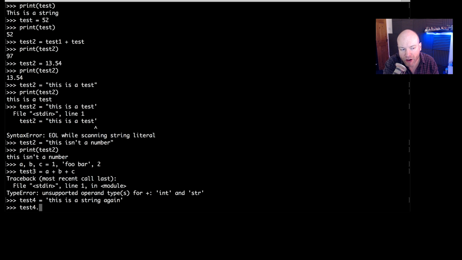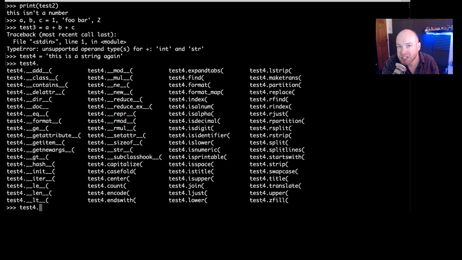But again, how do we find this? Well, if you just press tab a couple of times, you can see a complete output of all of the methods available to us. So we have, for instance, capitalize, which is the one we're going to use in a minute. We have count, so we can actually count the number of characters in the string. And we also have lower and we also have upper. These might sound very familiar if you've come from PHP. And what you can do is call upon those methods to alter the variable that is the object.